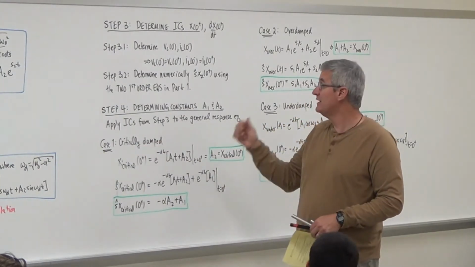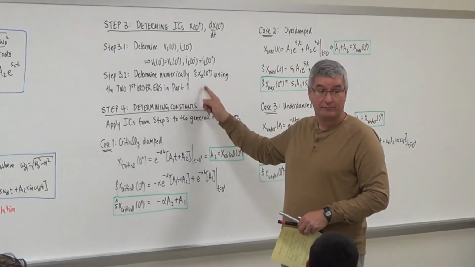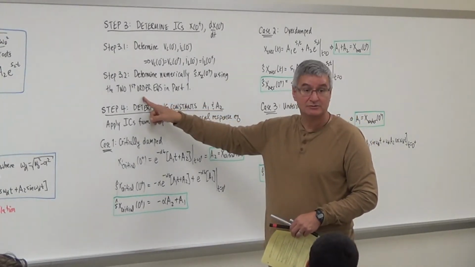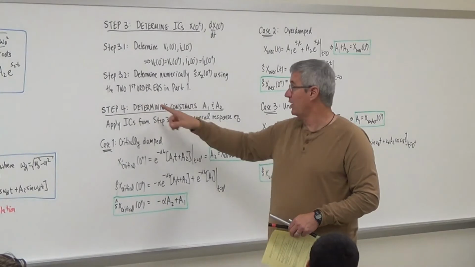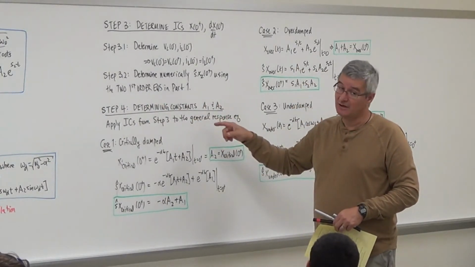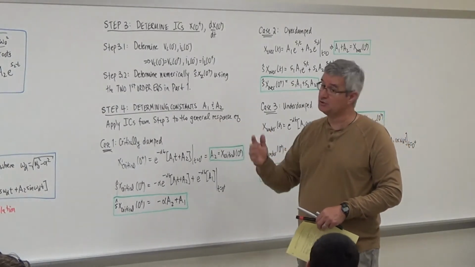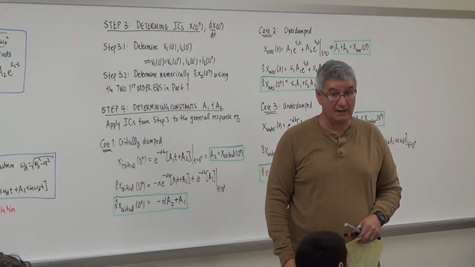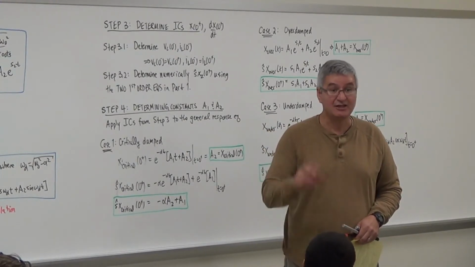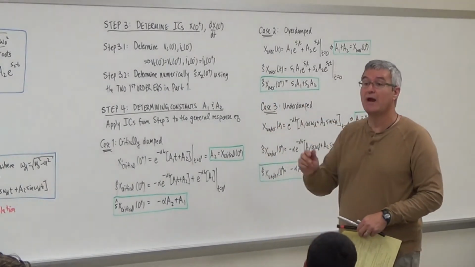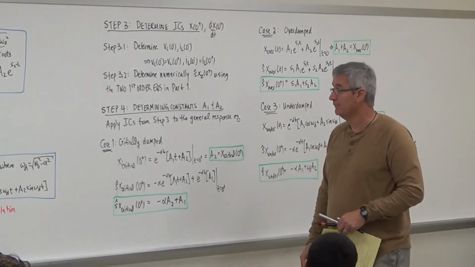Second of all, we need the derivative term. How do I get the derivative term? I got to go to the first two-order equation. Now, in general, it's equation 2. It's not always that way. In fact, I'm going to show you right away that first circuit right there, you can't do that. And you'll see it gets trickier. So we want to make sure that you're aware that that's a possibility.